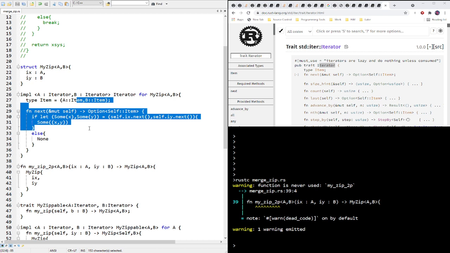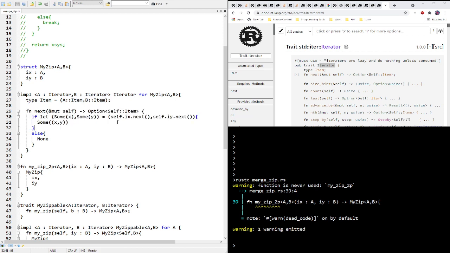They take mutable references. And so let me see this. They take mutable references on the left and right. No, this is mutable self. Gotta look at this.